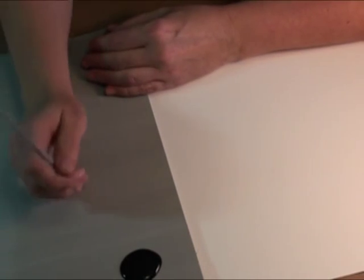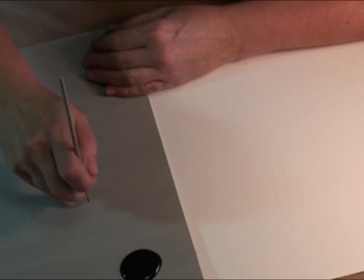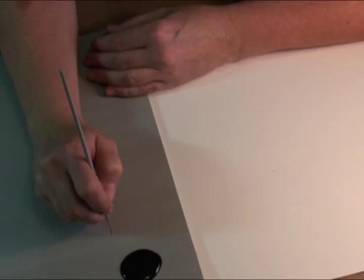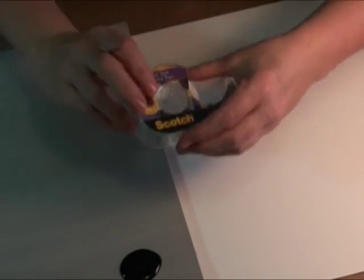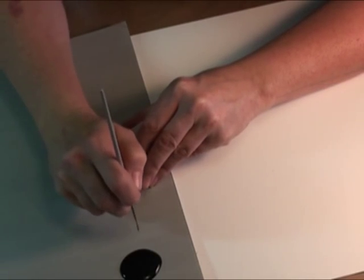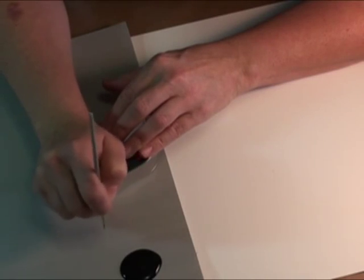The more plunge you have, I can see why people would paint up here on their pinky. The more plunge you have, the more control you have. However, that just doesn't do my thing, but whatever floats your boat, you just go for it. I'm going to anchor my hand using the heel and using my pinky. And you can also use a bridge. If I put my hand on something stable, not the tape rule, then I can still anchor it down here on the heel of my hand, and I can still make my controlled movements.